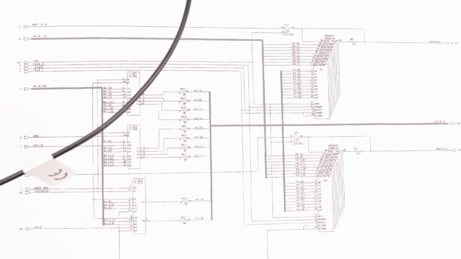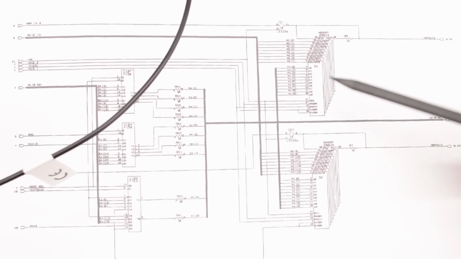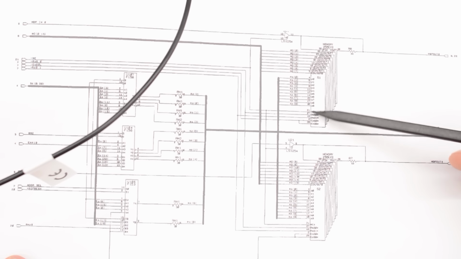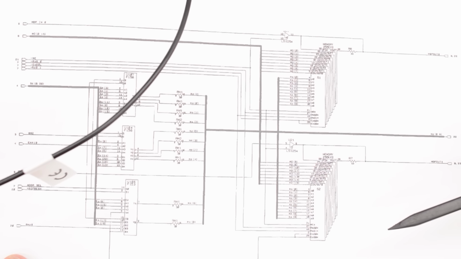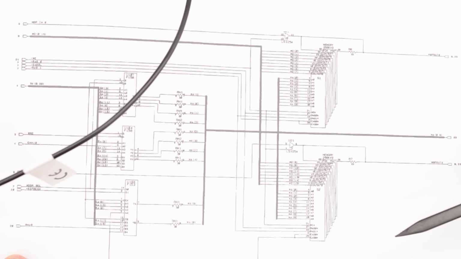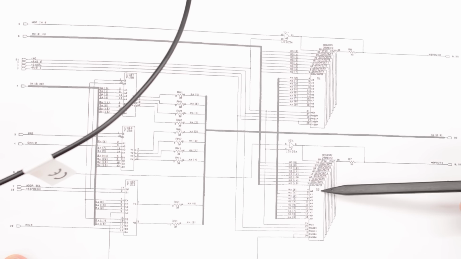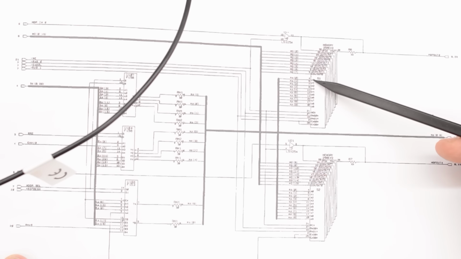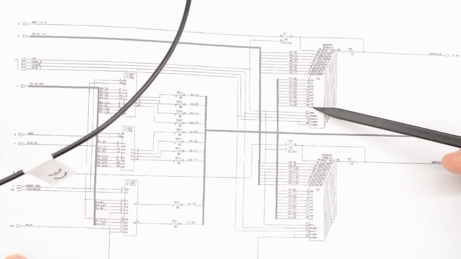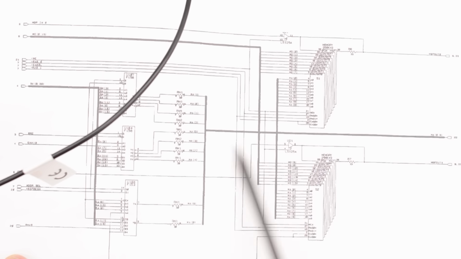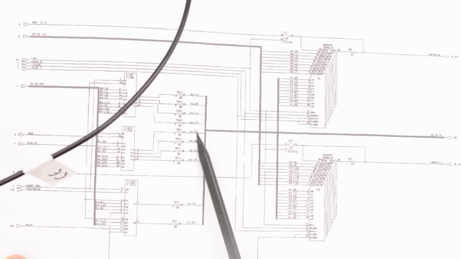Unfortunately, the scan that is available on -0 degrees is a bit too low resolution. I can read some of these letters and numbers, but not all of them. But let's just do our best here and see if we can figure this out. So here's SIM 1 and down here is SIM 2. And then we have all the address lines here. And they are going to this resistor pack here. And then to these two chips here.